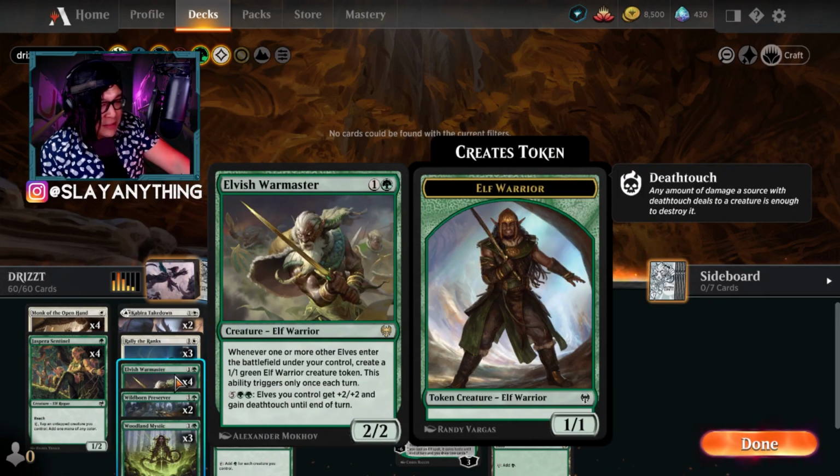We've also got 4 copies of Elvish Warmaster, a really cool 2 mana 2/2 elf that says whenever 1 or more other elves enter the battlefield under your control, create a 1/1 green elf warrior creature token. The ability triggers only once each turn. So Elvish Warmaster is a really cool creature, not only because we get to flood the board with 1/1 green elf warrior creature tokens, it also has a really cool ability that says for 5 colorless and 2 green, elves you control get +2/+2 and gain deathtouch until end of turn.